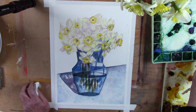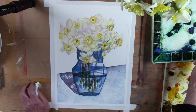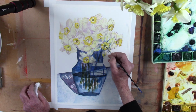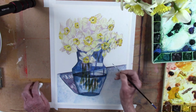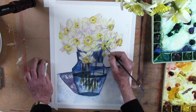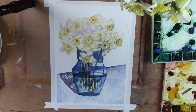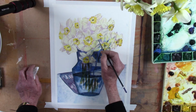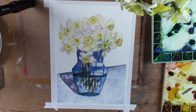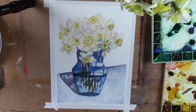Okay, little dot in the center, that needs to be a little darker. This is all being done with the cobalt blue. So there were 3 levels. There was in the center the green that was made, and then a little bit of manganese blue. Now a little going in closer with the cobalt blue. And I think that probably the rest should remain lost edges.